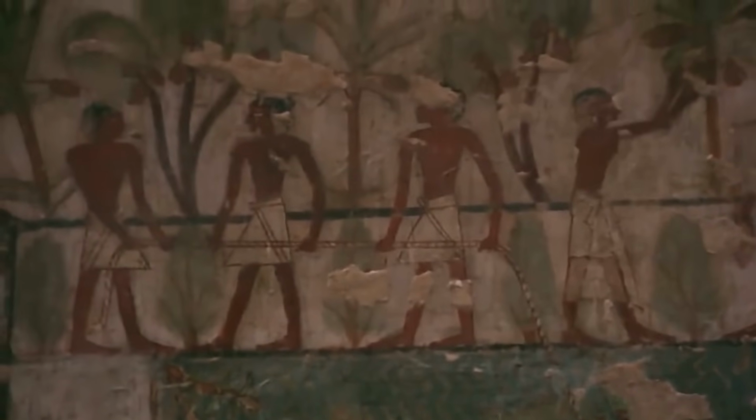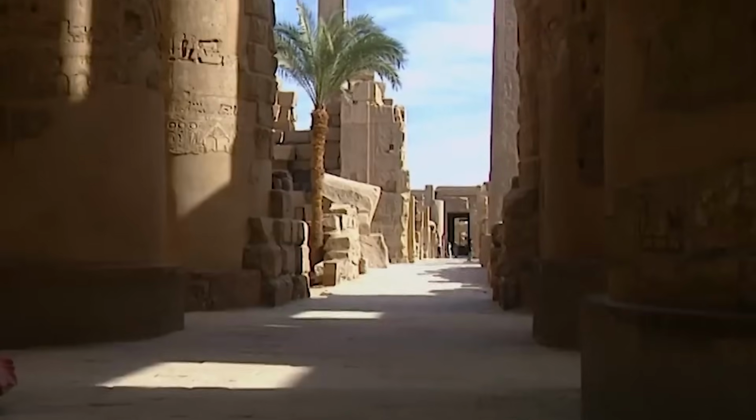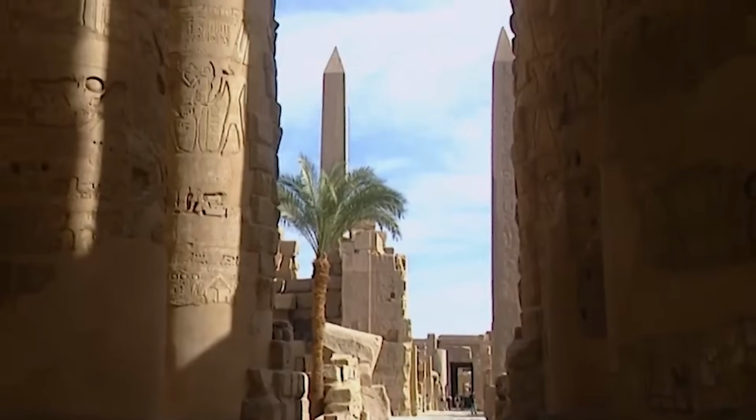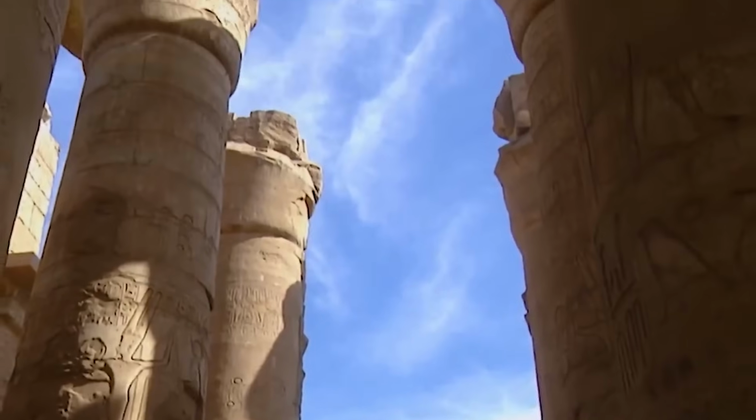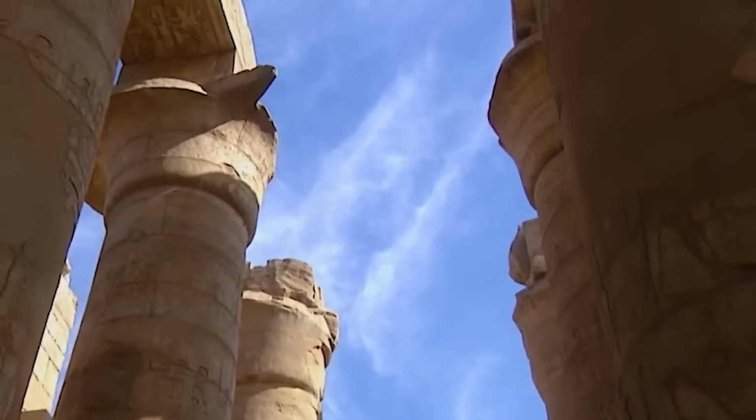If you think of a large proportion of the population suffering from this disease, they would have been functioning below par. And they created these wonderful buildings, had this marvellous civilization. That says a great deal, I think, about how they achieved so much, even despite their state of health. In a world where mummies are now showing that the average age of death was around 40, the lotus would be a powerful symbol of life.